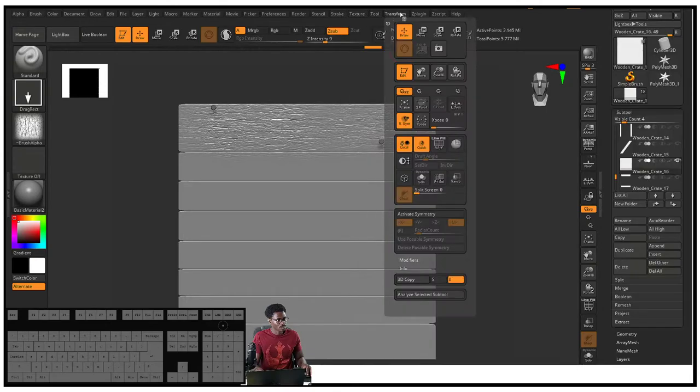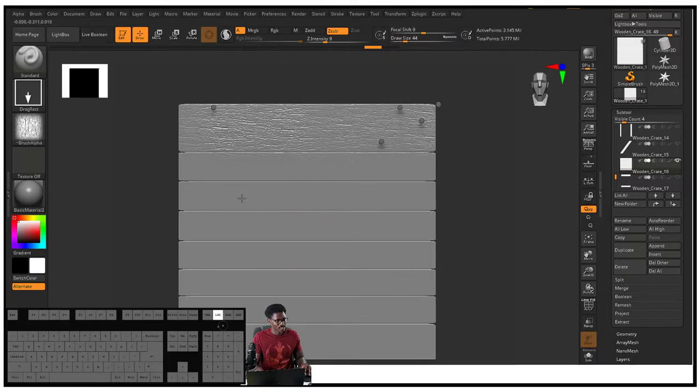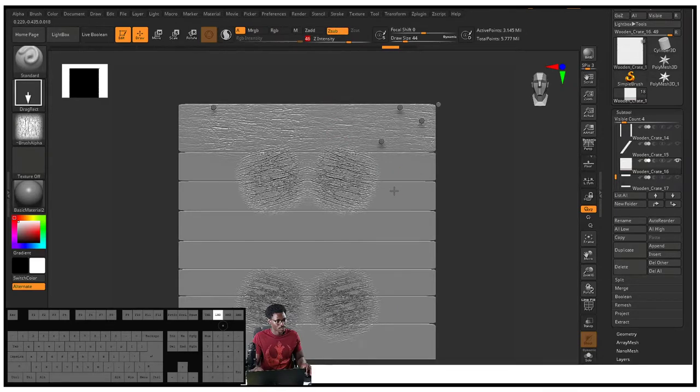Let's go to our transforms. It is what it is. And then activate our symmetry, and then we can activate X, Y, and Z, right? And then we can increase the intensity so you guys can see what I'm talking about.